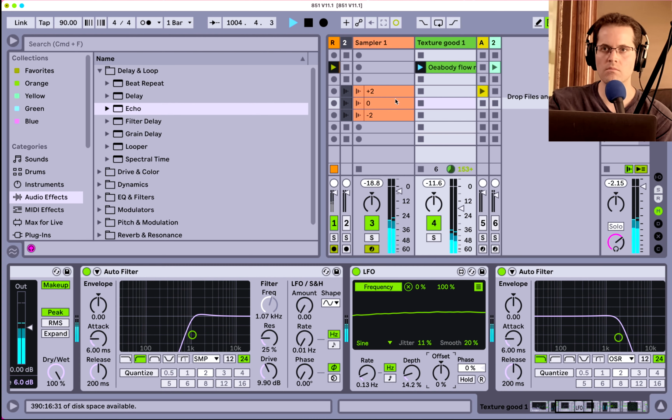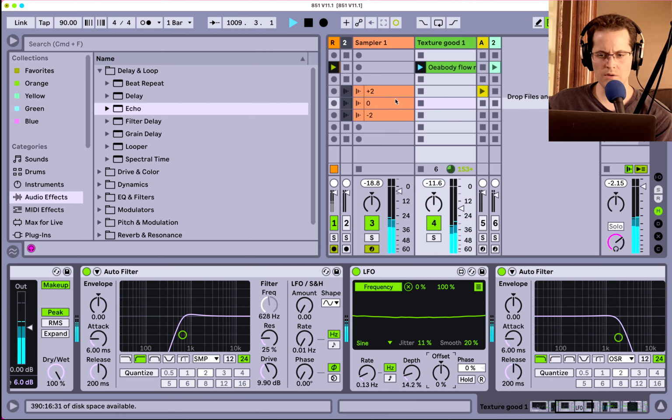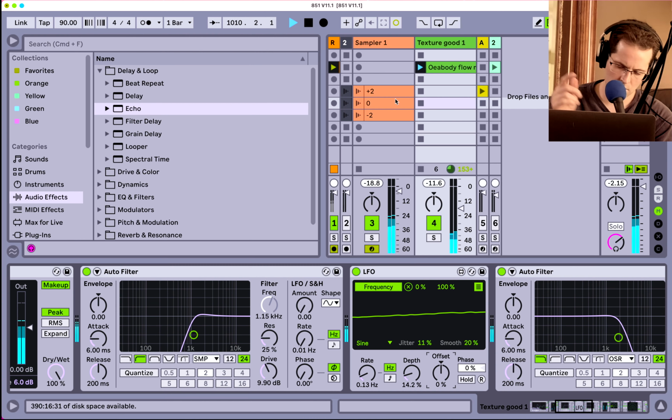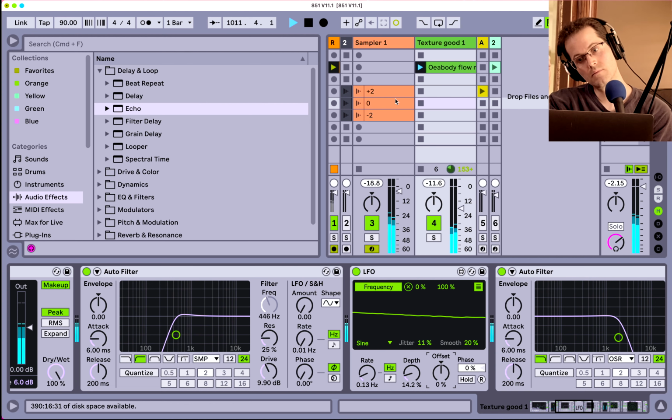I'm going to go 2 down. Back. Back down. And then I'll go down another 2 semitones. And then I'm going to go up 2 semitones. And then back down to that other down 2 semitones.